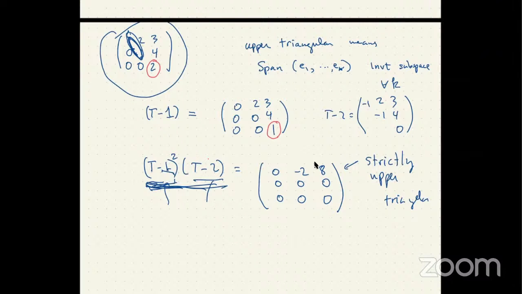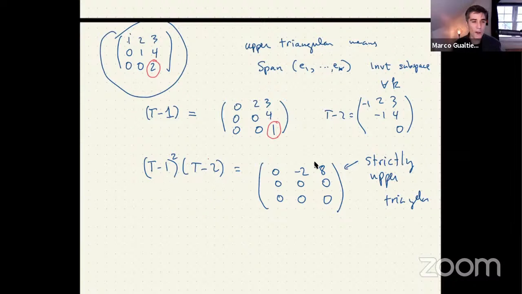Is there a term for this? I've heard algebraic multiplicity and geometric multiplicity, and I don't know if this is what they're meaning. Yes, we're going to get to all that.